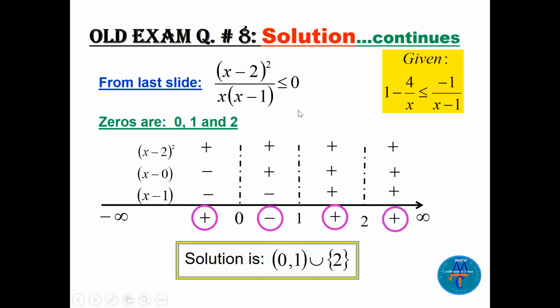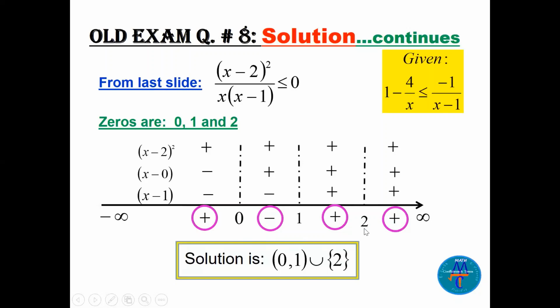Now, what do we need? Less than 0, the negative. Where is the negative? 0 to 1. See? 0 to 1. And we cannot accept, even if we have equal here, we cannot accept 0 as closed. We cannot accept 1 as closed. See, that's not the final answer. 0 to 1 open. It should be open.